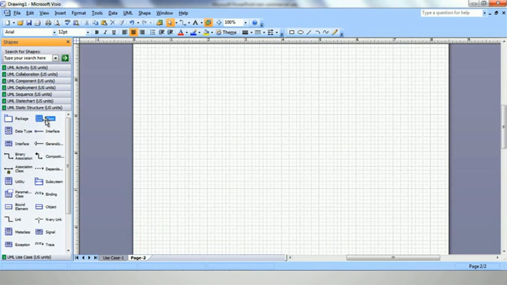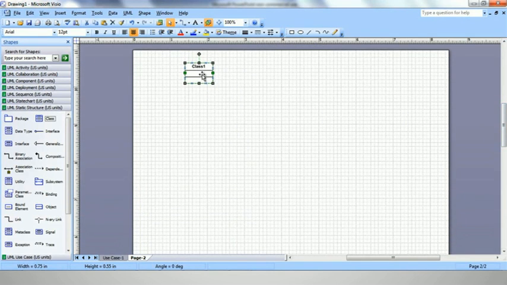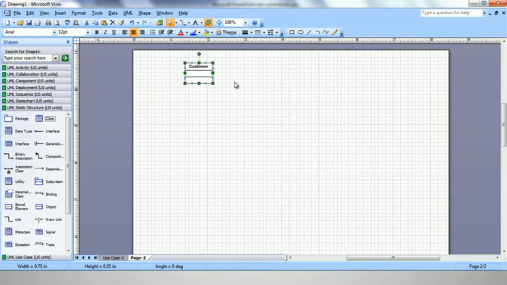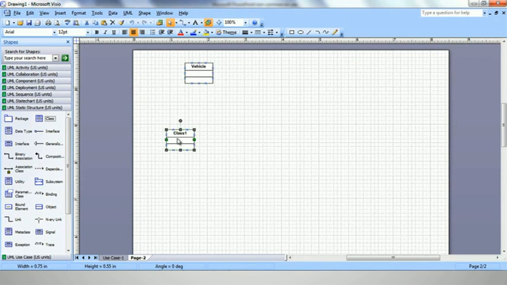Now what you do is you drag and drop. Every class is represented using this notation. So you drag and drop a class here and then double click on it to give its name. So let me call it customer. Now it becomes customer. I will also have other classes, for example, or instead of customer, let me make it vehicle. Then I will have car.